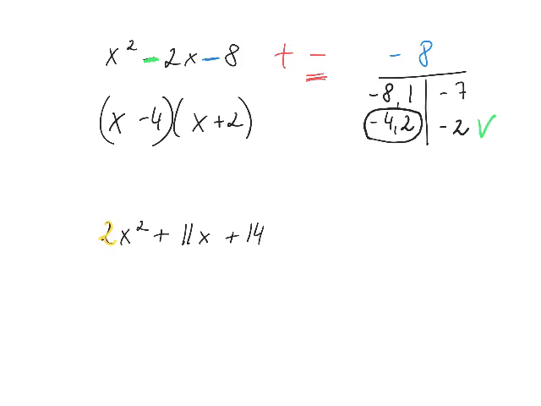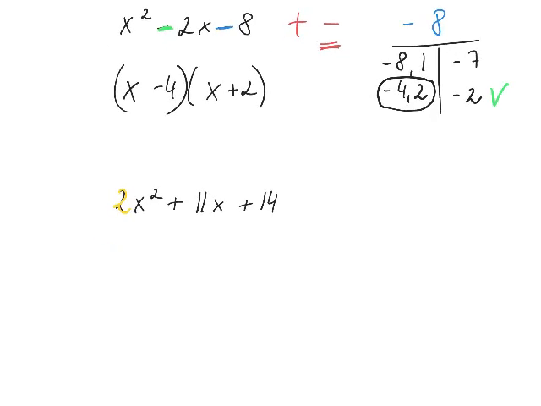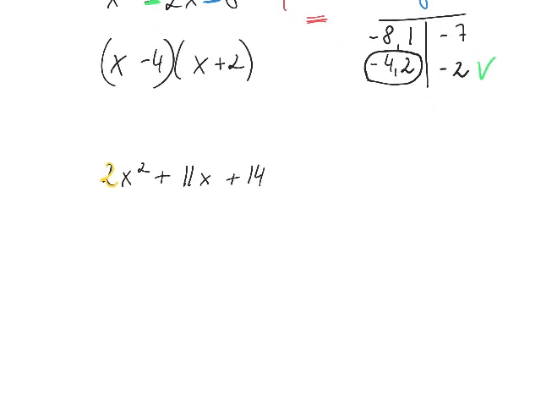Okay, so the next expression is slightly different because this time we have a number in front of the x squared, which will complicate the issue a wee bit. There are several ways to solve these equations, so I'm going to show two ways to factorize an expression like this. The first one would be the following.